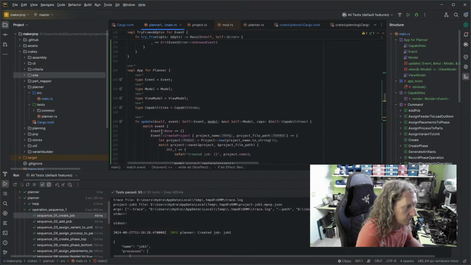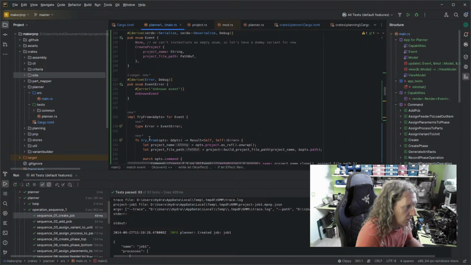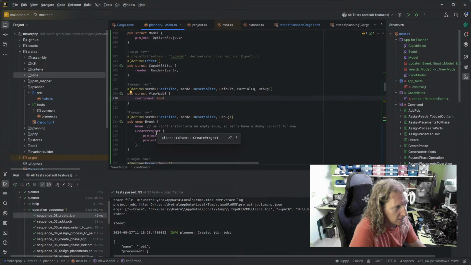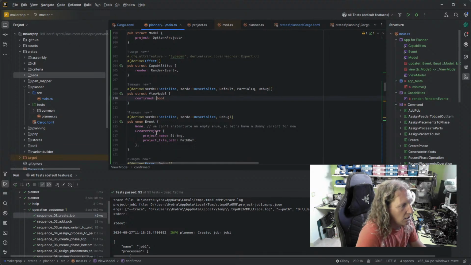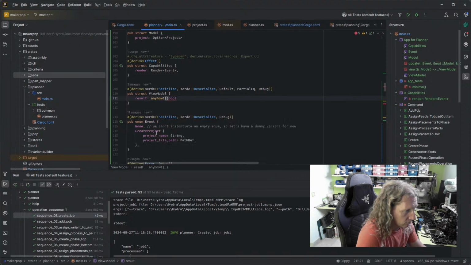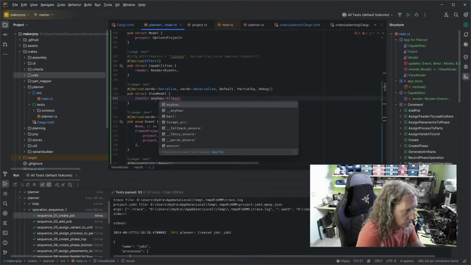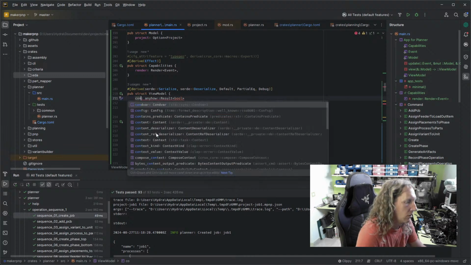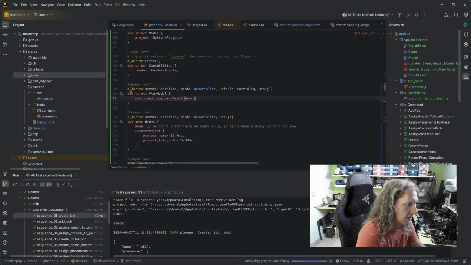What if the view model contains a result of an anyhow result of a Boolean? Let's make it do that.